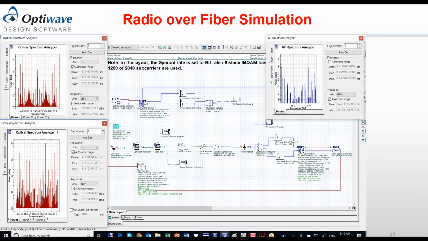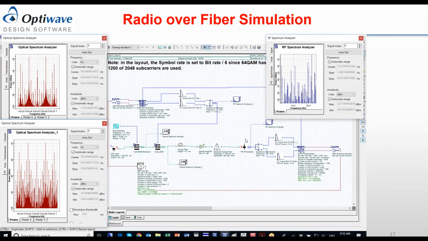And then at the output of the modulator, the signal is transmitted through optical fiber and then amplified by a pre-amplifier in front of the detector. Then you place a band pass filter here to remove as much ASE as possible to improve the signal to noise ratio at the detector. And then the signal is detected.